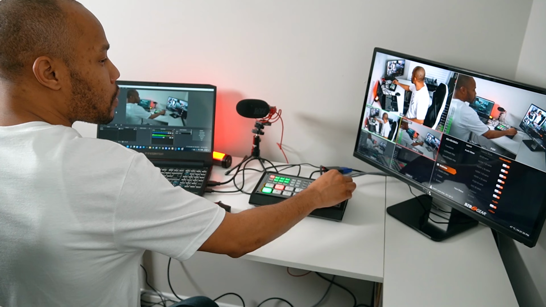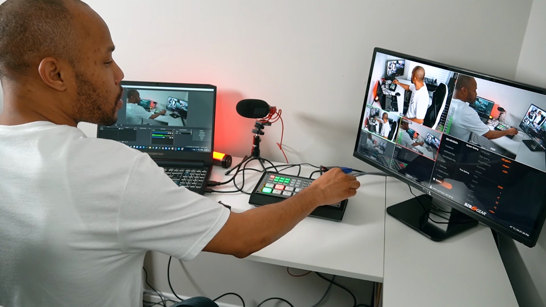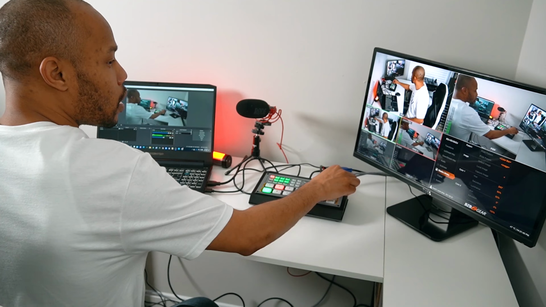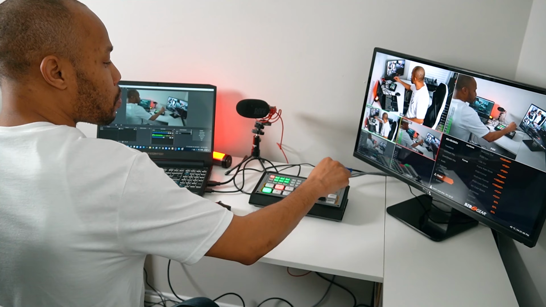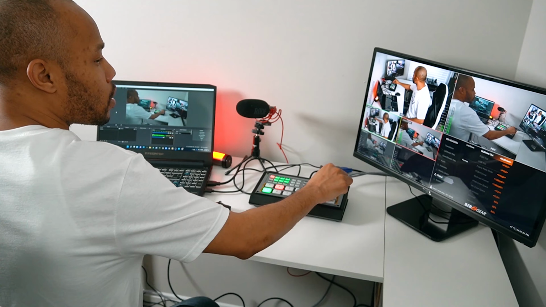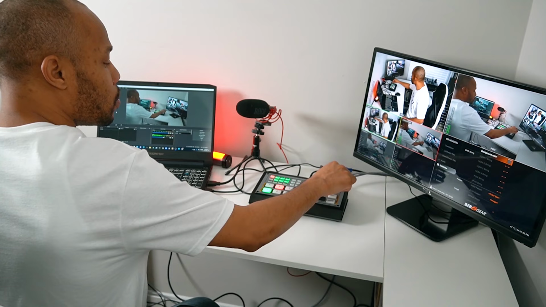You can even add some pictures inside of here as well to bring those on screen. You can change the brightness, your program outs. You can change a whole bunch of different settings inside of here, all with the click of a button, just pressing down on the menu option and then scrolling down. So make sure that you check out all the different things that you can edit and change inside of the switcher just by a click of a button using the menu option.